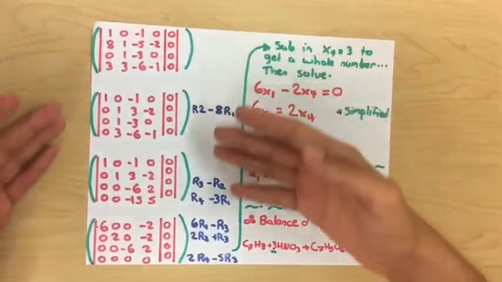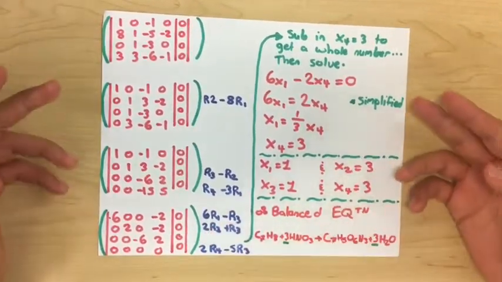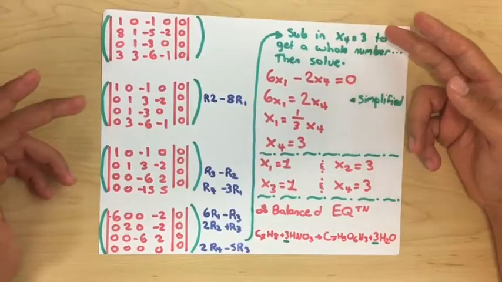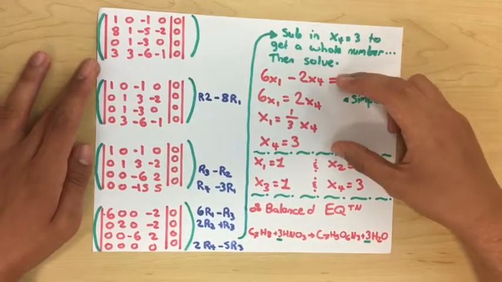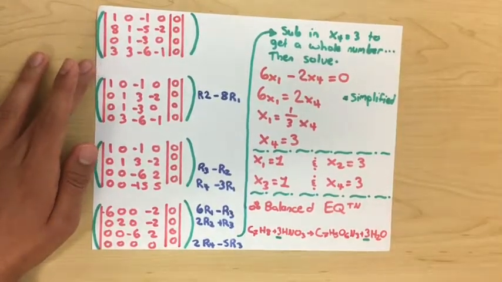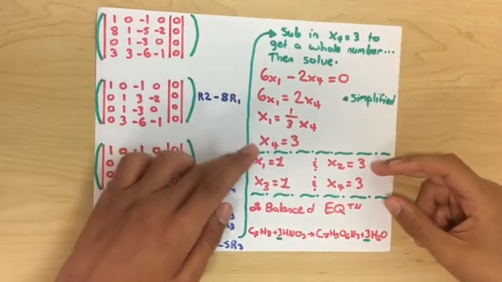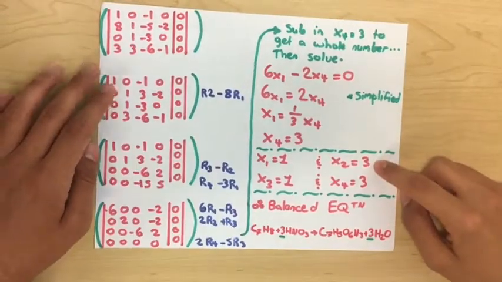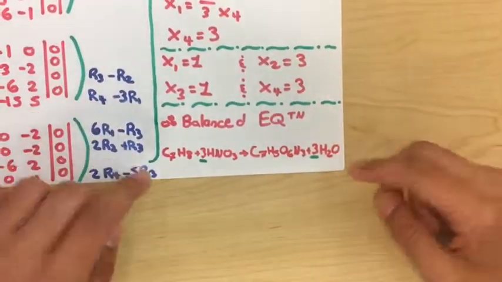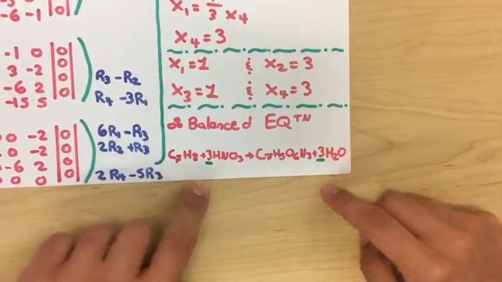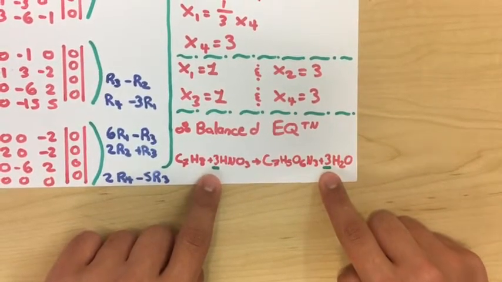And I proceeded to solve the matrices, and in the end, I got this as my solution. So I subbed in x4 to equal 3 so I can get whole numbers and solve it. And I pretty much just subbed it in and simplified. And it's exactly similar to part A, and after doing it, I got x1 equal to 1, x2 equal to 3, x3 equal to 1, and x4 equal to 3. And in the end, my balanced equation is right over here, where, as you can see, my x2 and my x4 values have 3 right before them.